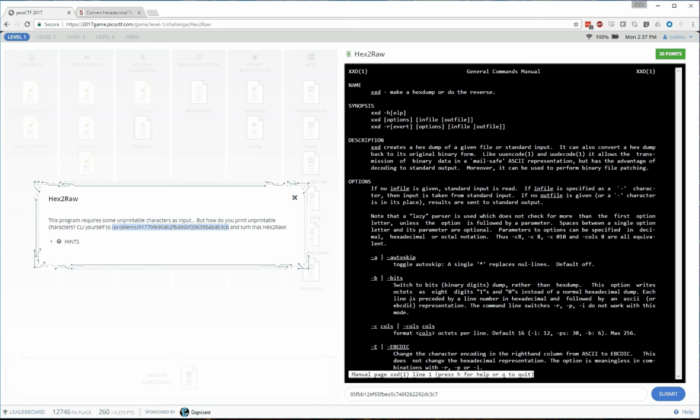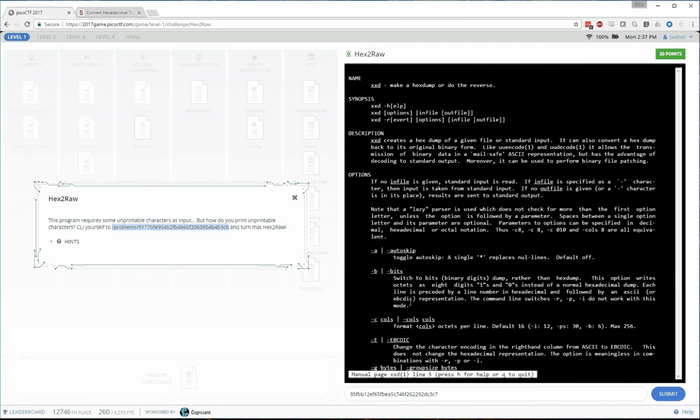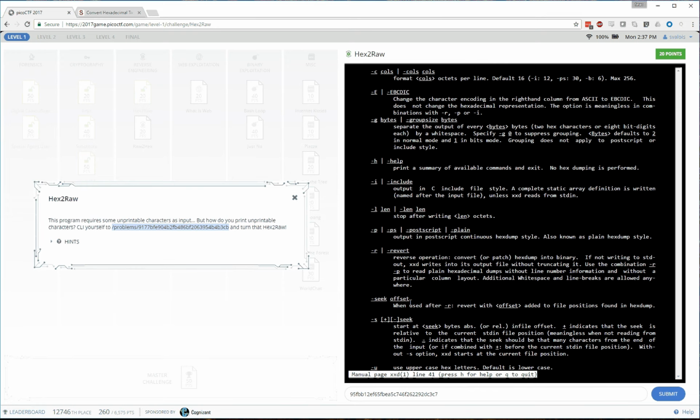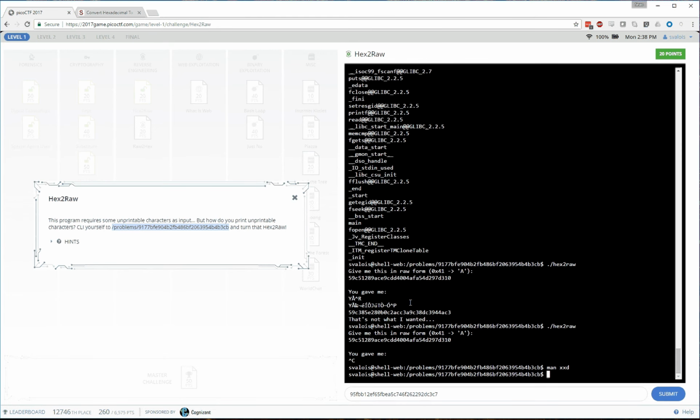So there's a -r flag that they reference on the synopsis here, which is interesting because you can revert. But taking a look through these options, you have -r for revert, and then you also have -p, which looks like it does an output in plain format. So just for the sake of time, it looks like XXD is going to be something we can use. And mind you, this just required some research. Quite a bit of it, but it did require some research.